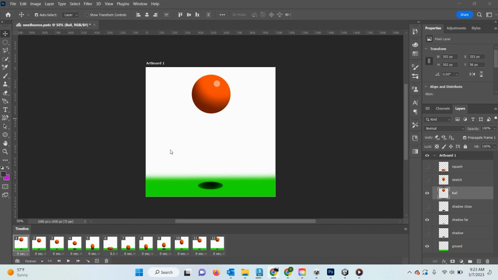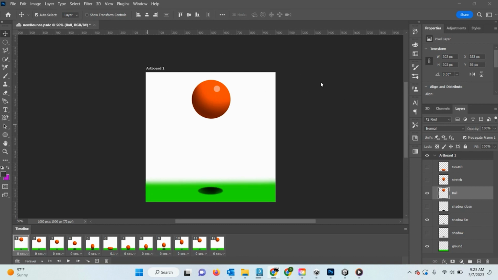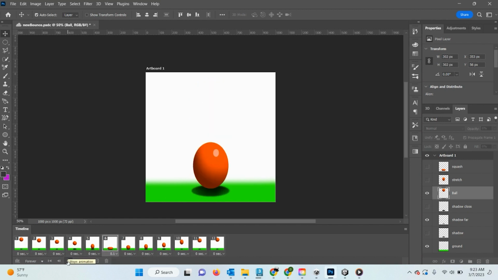Today we're going to look at exporting your frame animation from Photoshop into a way that works. So we're going to assume that you're at the point where you've got something like this, if this plays, where you've got your ball bounce. This is 12 frames. It's a little slow some days, but we've spent some time and got this figured out. You've got your squash and stretch and your easing more or less figured out.